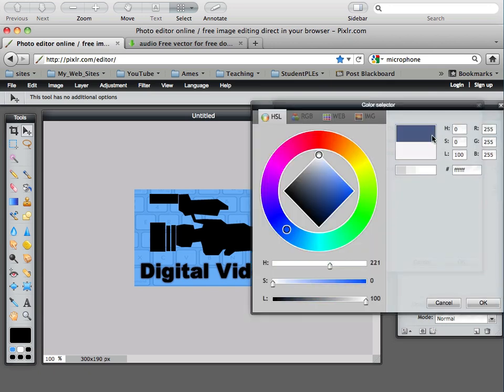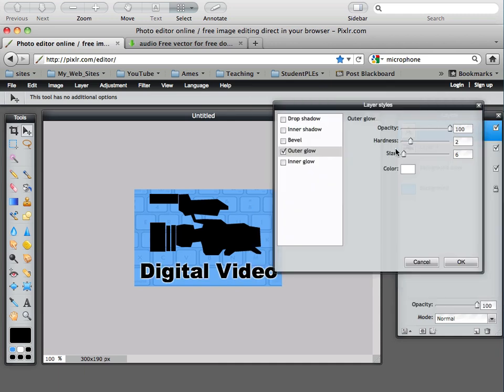I want to change that to white. I'll click OK. And I can adjust the hardness, the size, and the opacity. So I'm going to increase the size. You can see how now it's definitely getting a nice glow. And that's really too much, so I'm going to turn down the opacity slightly. Maybe the hardness just a little bit. Well, 2 is good actually. And a little more size, and there you go.